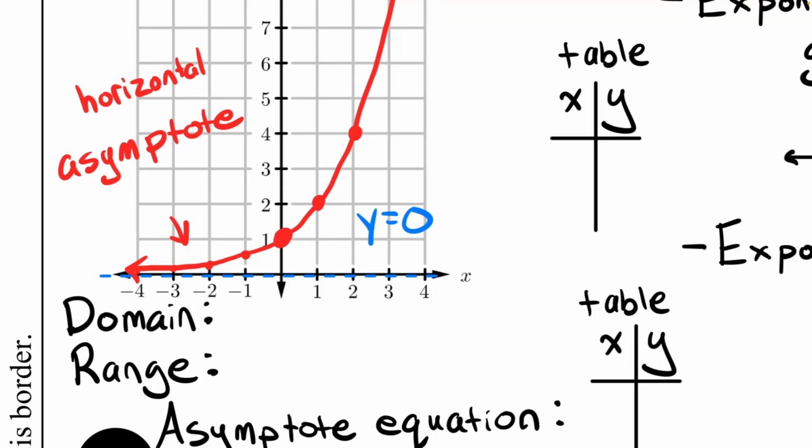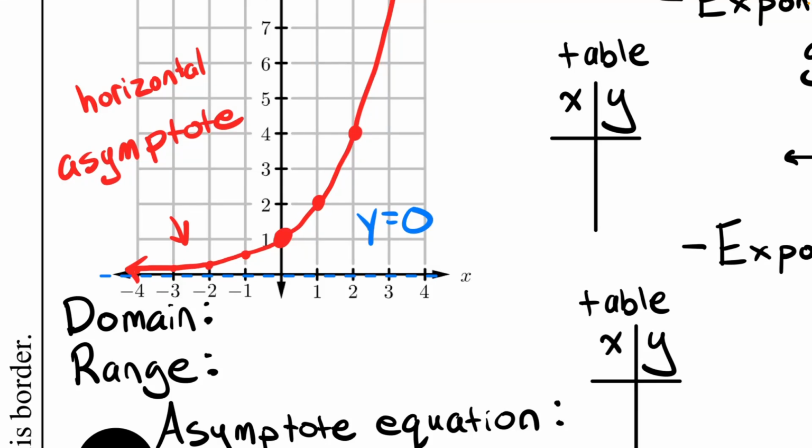Can anyone else try it a different way? I like that, the Star Wars reference. How much left and right can you go? Another way that you can explain it is, what are you allowed to plug in? Sometimes you're not allowed to plug in things. For example, if I have the function 1 over x, am I allowed to plug in 0? No, because I would be dividing by 0. So it's all the values that you're allowed to plug in. But graphically, Henry nailed the definition. It's how far left and right we're allowed to go.